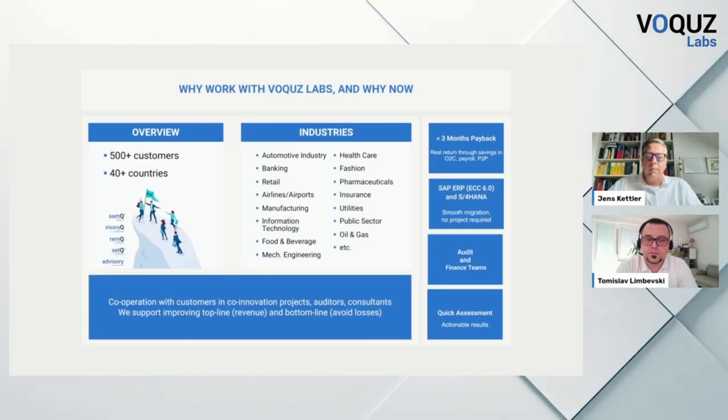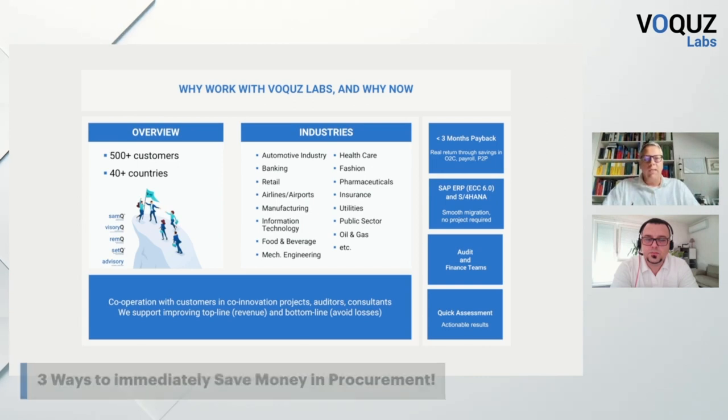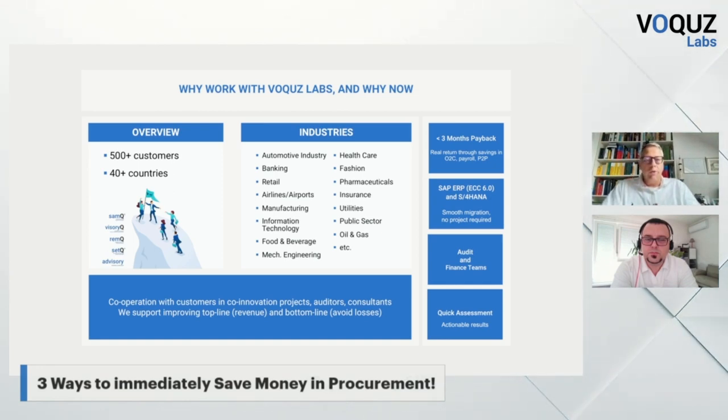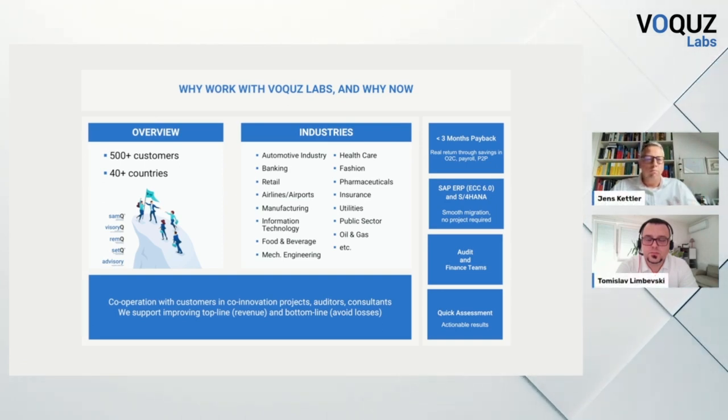A little bit more about us, Focus Labs. Some of you might know some of our other products. What all the products have in common is that we try to really help saving money. With our license assessment tool, SEMQ, we help you to optimize your SAP licenses. Visory Q helps you optimize your way to S4HANA and RISE. And here with RemQ, we're helping to monitor business processes and avoid financial losses through errors, fraud, inefficiencies, waste.